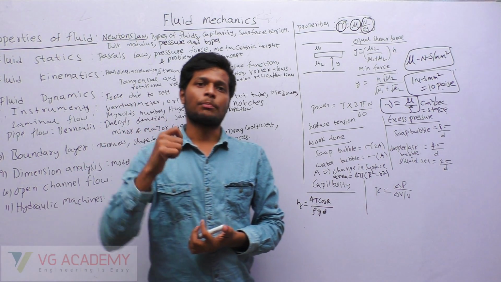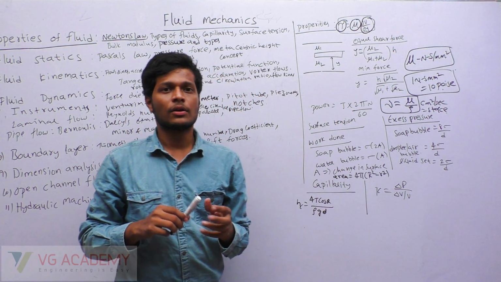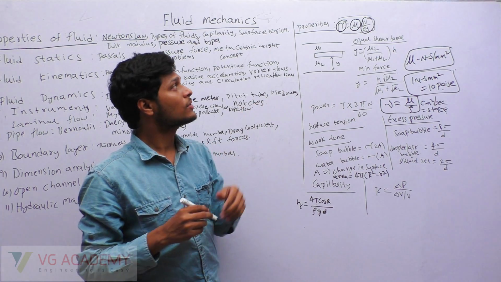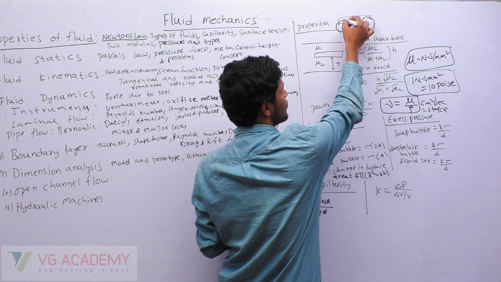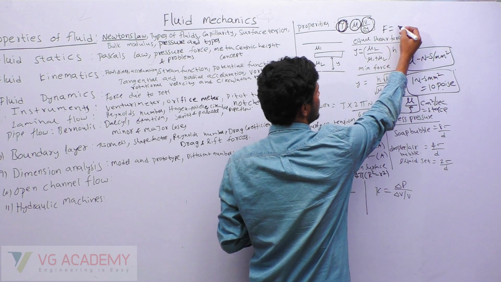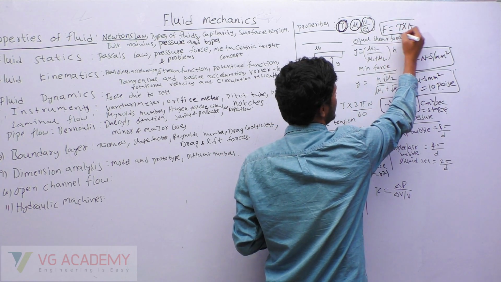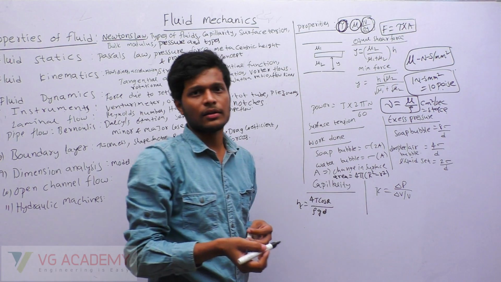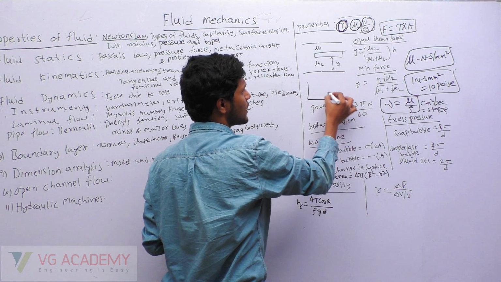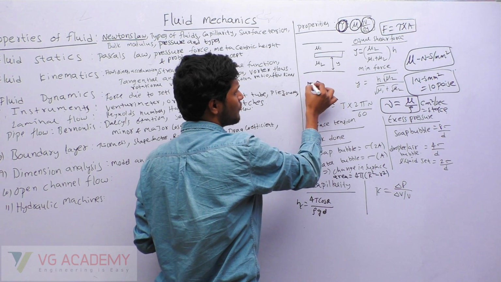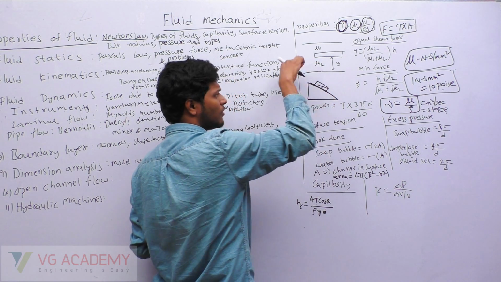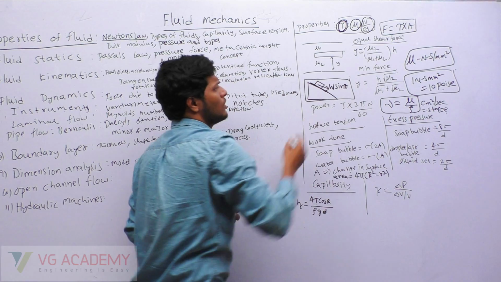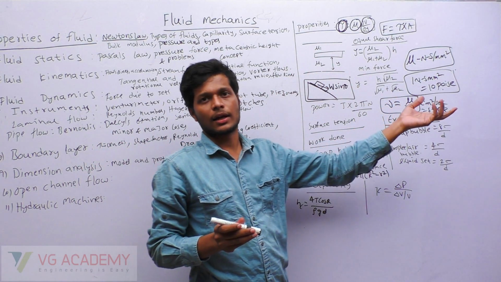And you can expect some problems also for Newton's law of viscosity. What is the force because of the viscosity? The force can be calculated as shear force. We know the shear stress, so force will be shear stress multiplied by area. Suppose it is not linear and it is inclined, if your body is traveling on a slope, this case is also important. Suppose you have a fluid here, then the weight or shear load that is acting will be W sin theta. So you may get this slope case, or you may get a linear case.